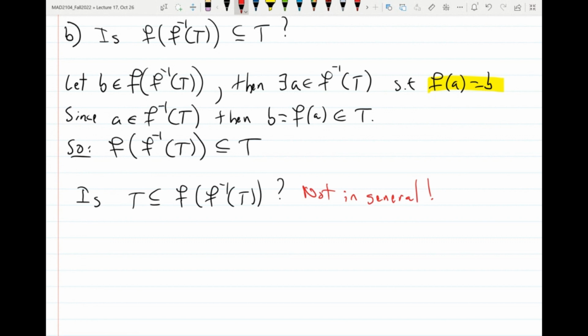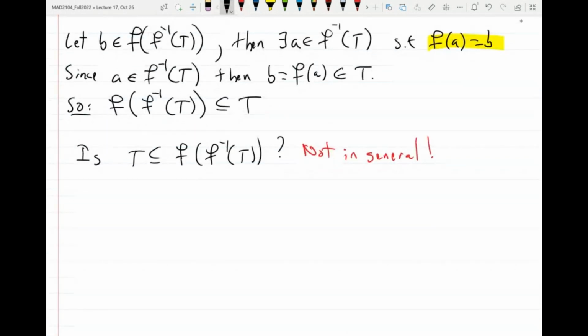Here we did an argument. We did a proof because we were saying that something is yes. Now, if I say that something is no, what do I need to do? I need to give you a counterexample. I have to give you a concrete situation in which this doesn't happen, and then that's it. Okay? So once again, we need to produce a function. So I need to give you an A, I need to give you a B, I need to give you a T, and then I need to give you the function.